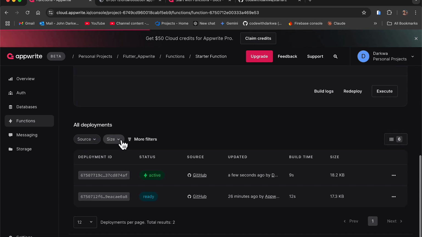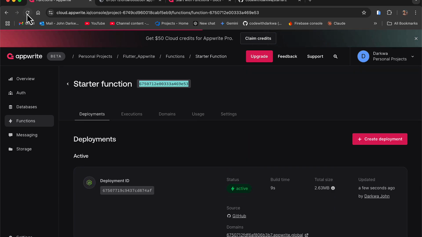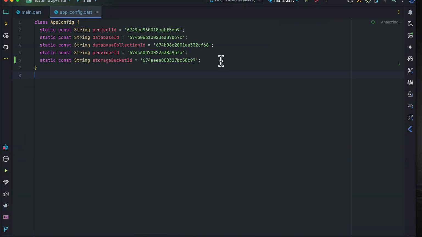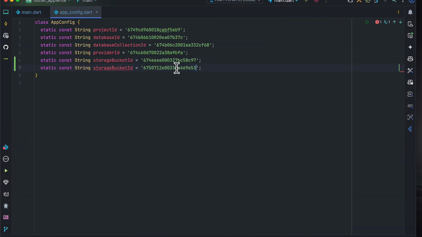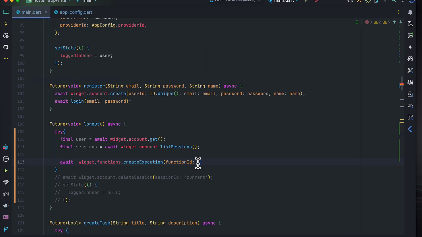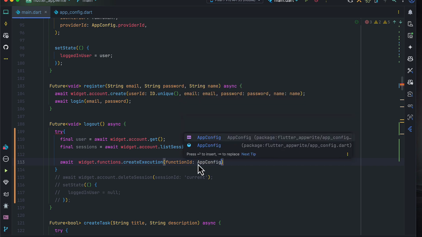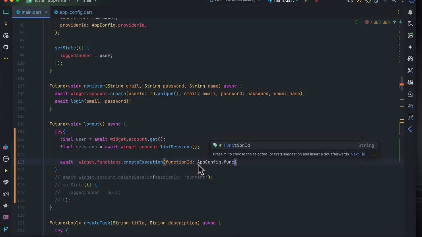Yeah, so once you have the function ID, I'll place this function ID in our app configuration. So I'll add that and rename this to be the function ID. So within our create execution method, you need to pass in by calling the appconfig.functionID. And also we can pass in the path as well.